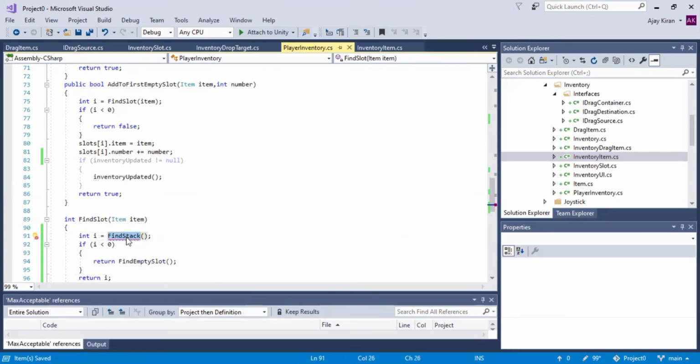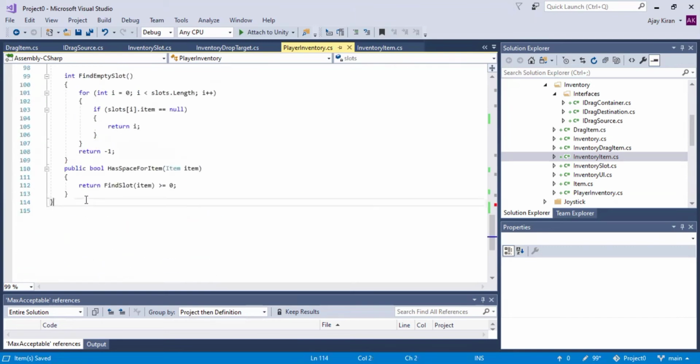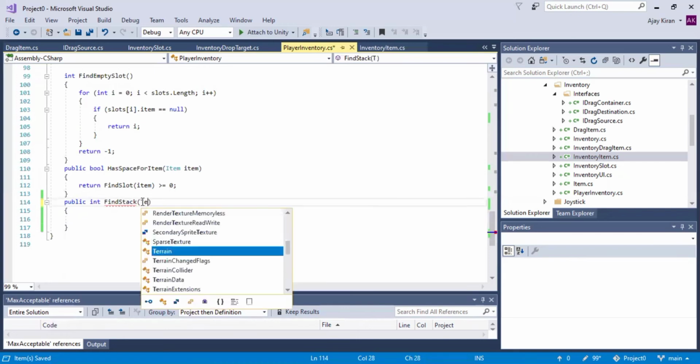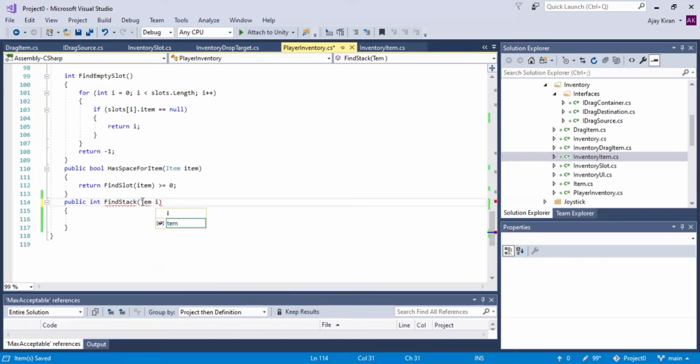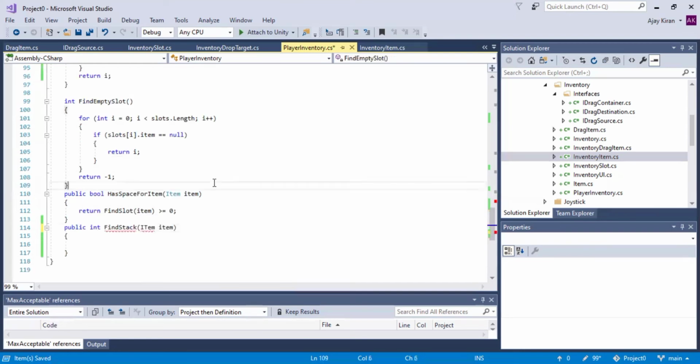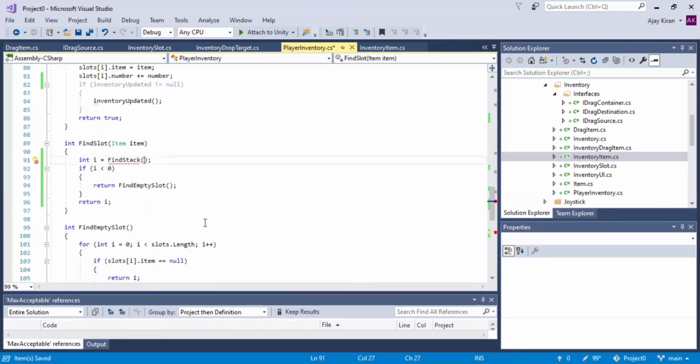Now let's go ahead and make this method. And here it's gonna take the item, so we better pass it down from here.